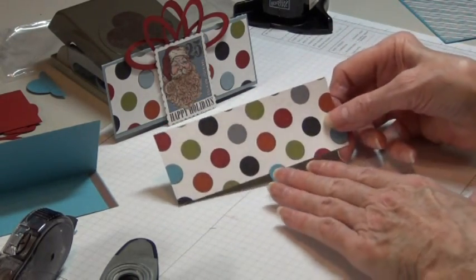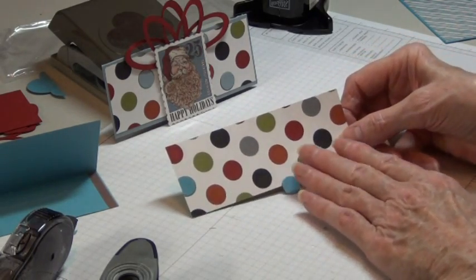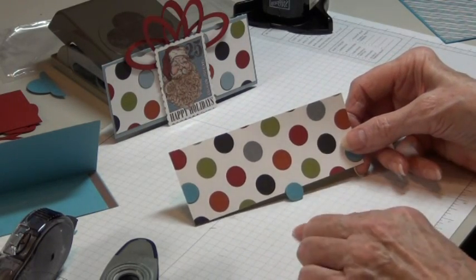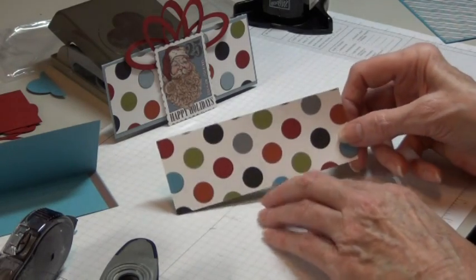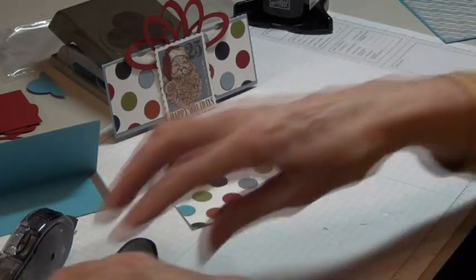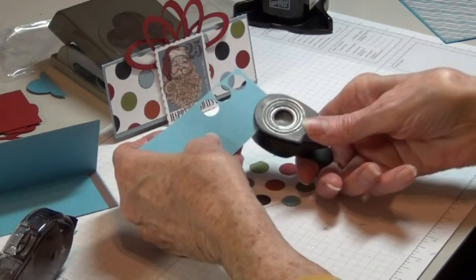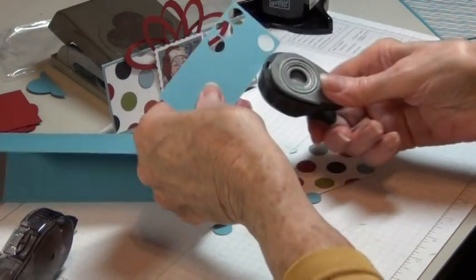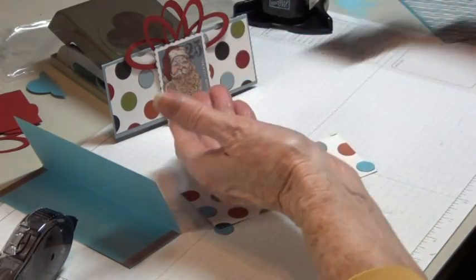But we're hiding those. What you can do if you have colors in here that are working with your color scheme, like this is the Cherry Cobbler, you can turn some of your other colors into that color. Like here's gray. And so what I'm going to do is I'm going to punch out a few of these little circles.